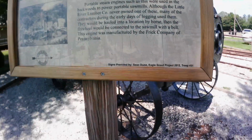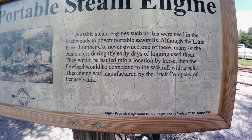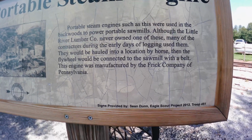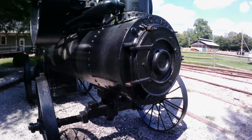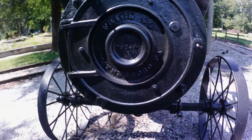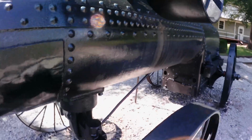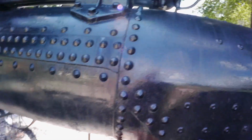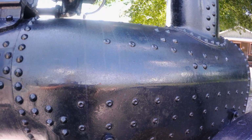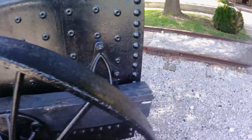Alrighty. Looks like this is a portable steam engine, of course, like I say, to power some of the operations. Hope you can see that. Powered a lot of the sawmills and things of that era. This one here is got some big flywheels on it to turn some large belts. Made by the Frick, Waynesboro, Pennsylvania. Got the Eclipse name up on top of it. Like I say, it's not a small piece of machinery either. Imagine a team of horses pulling that around for a while. A lot of steel. Lots and lots of steel.